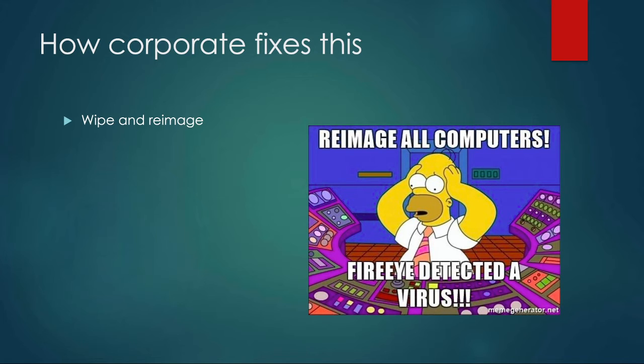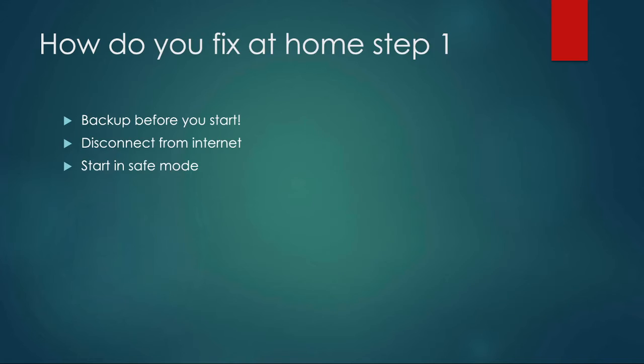This means anything you had on that computer is gone. Anything that you had on there that's personal, which you shouldn't be saving personal stuff on a corporate machine, but anything that's on there is gone and wiped. Now at home, you have a few more choices. You can afford to potentially spend a little bit more time trying to fix what's happened.